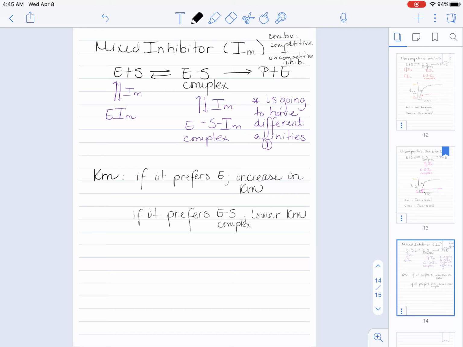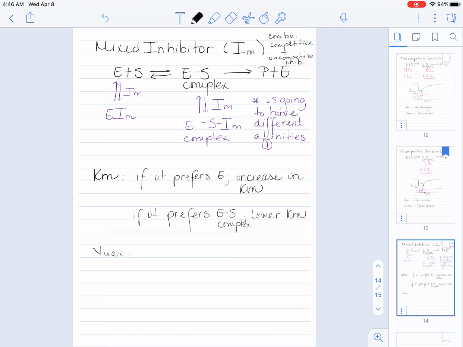Remember, in the case of the uncompetitive inhibitor, the reason why we saw the decrease in the Km came from the idea that we were affecting the concentration of the enzyme substrate complex. And because we're affecting that concentration by inhibiting it, we are pushing Le Chatelier's principle, meaning that we are combining more enzyme and substrate in order to reestablish the equilibrium and form that enzyme substrate complex. So when we look at the Km, that gives us the ability to see that there's less free enzyme in the system.